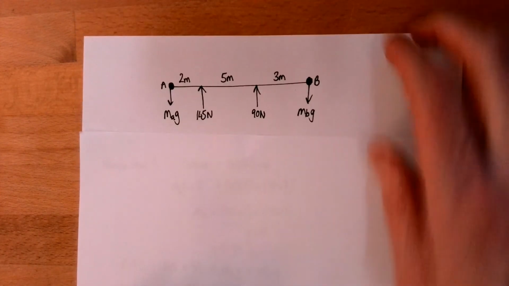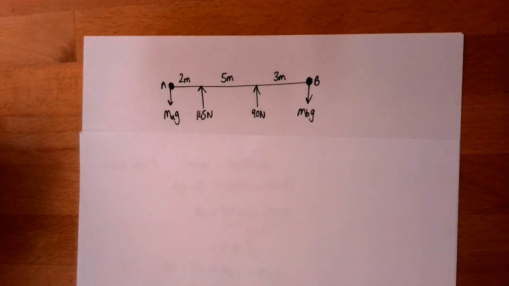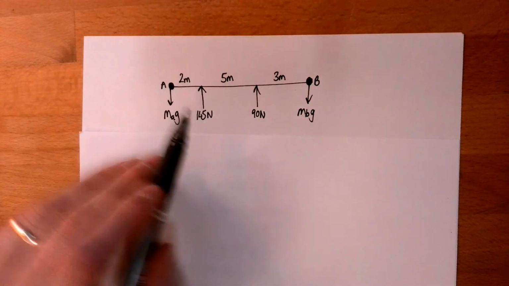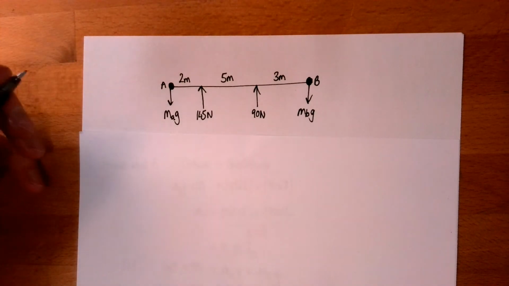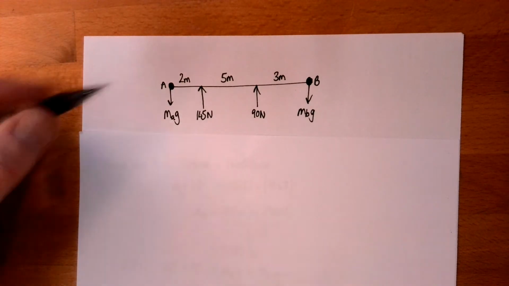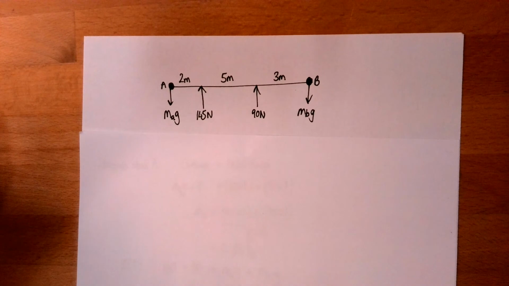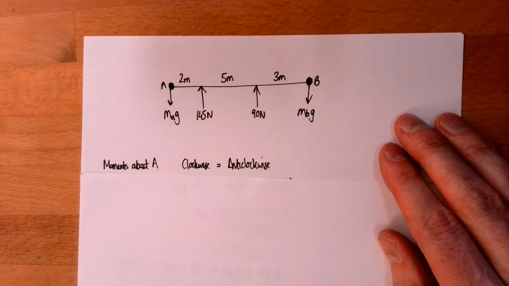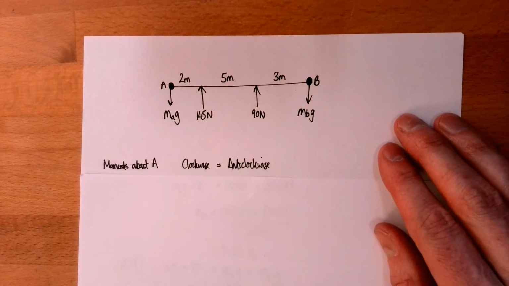So here is a diagram of that situation, and slightly unusual because normally we would perhaps have supports here which would have reaction forces. We're not actually told what these forces are, but there we go, they're in that position. I've marked the distances, and there are a couple of ways of approaching this, but hopefully you can remember that the way to start is to either take moments about A or B.